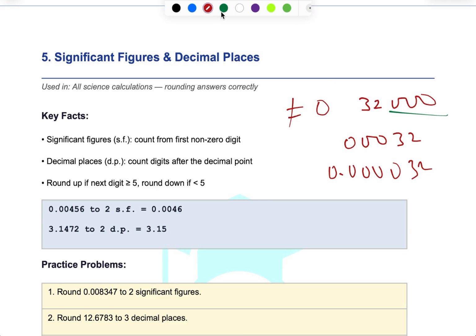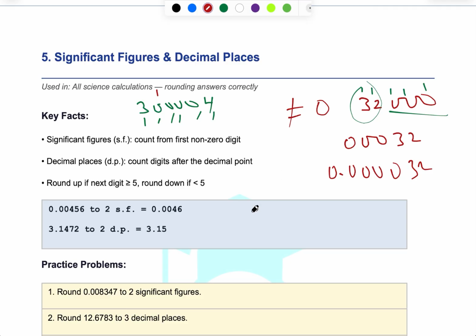However, when you begin to have zeros in between numbers, like you have 30004, these zeros are significant. So in this place, you have 1, 2, 3, 4, 5, 6. You have 6 significant figures in this place. In this place, even though you have 1, 2, 3, 4, 5, there are only 2 significant figures in this situation. So that's the number one place where zeros are significant.